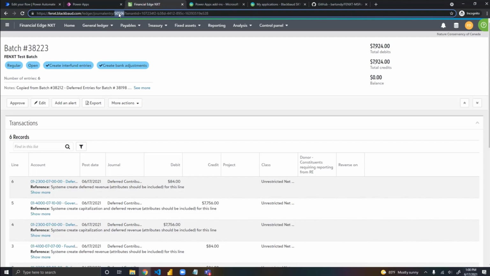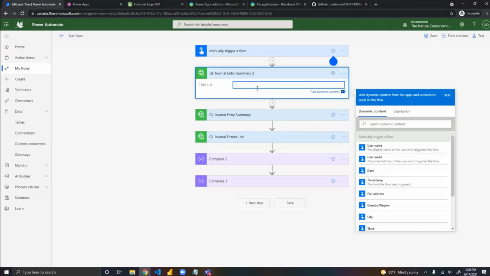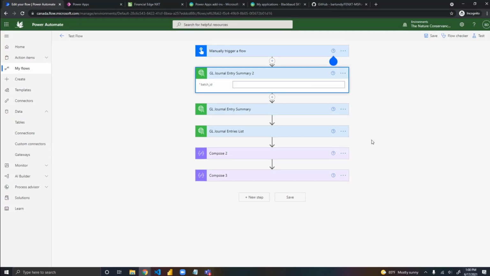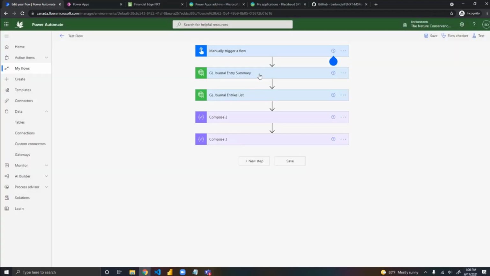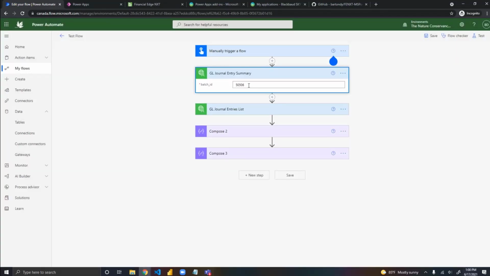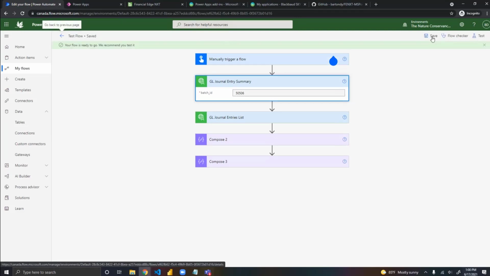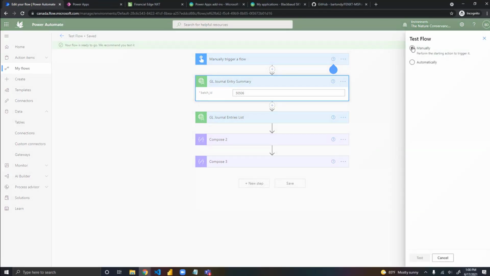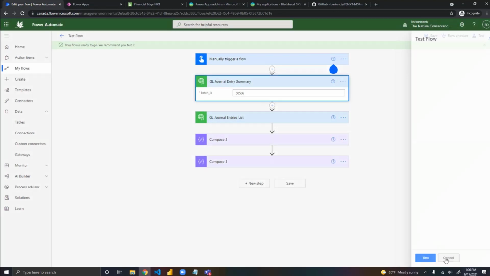But now it's just what drives the record. So we can create automations around that. So I want you to embed that number inside the batch ID, right? And so that's all we're going to do at this point, is try to embed that number in. And I've already done it here. And then I want us to save, give it a name, you can call it test, whatever you want, and then run a test.